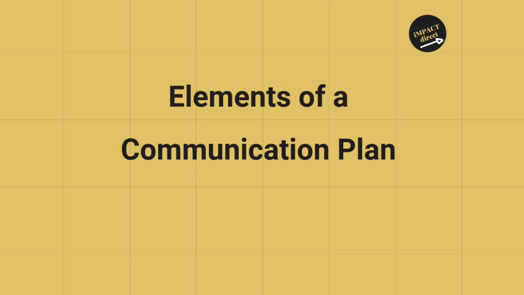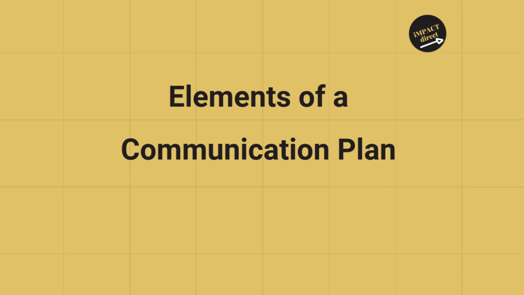Where do I start with this communication plan? And that's where the elements of a communication plan come in. So number one, you need to identify your communication objectives and goals, and then identify your audience, find your message, determine your material and medium and channel through which you'll distribute that material, and then you implement your plan, and later you evaluate and update. Simple. So very quickly, we start.